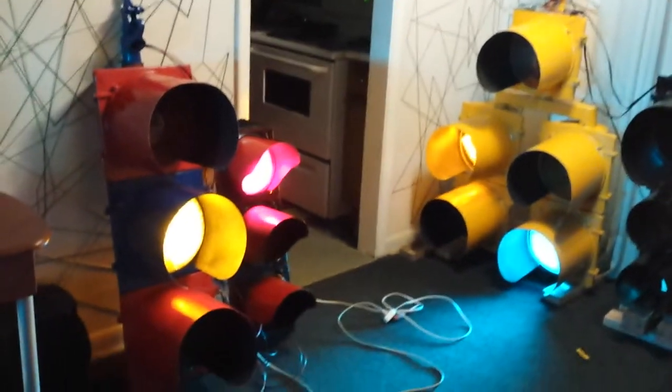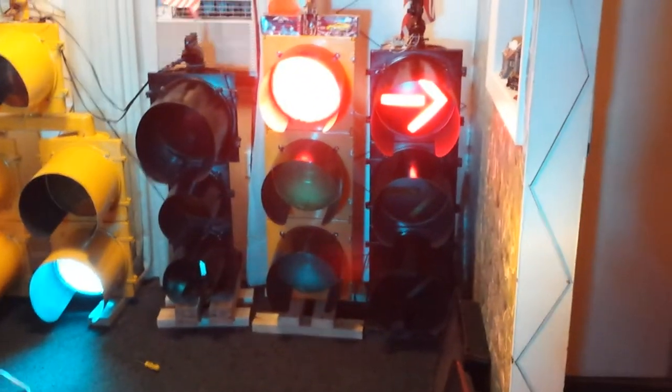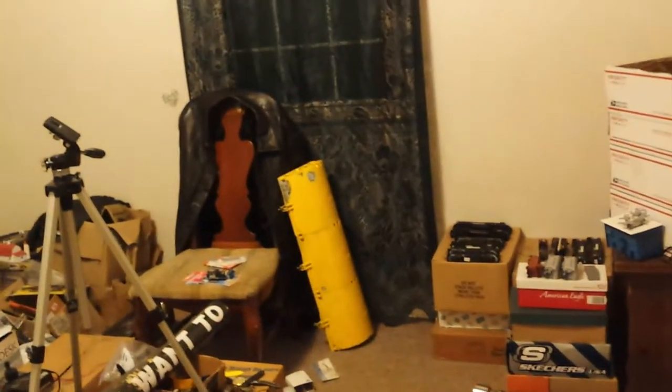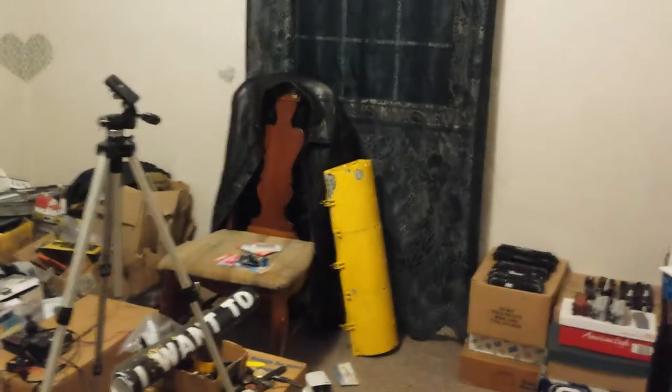Now these, like I said, are all going to be on poles eventually. I just haven't had the chance to do it yet. And the only ones I have left are... Let me show you back here. Excuse the mess. This is kind of like a catch-all room, where I keep all the extra signals. This is eventually going to be a train room, with model trains running. But for the meantime, it's just a catch-all room until I can get the funds to make the layout.